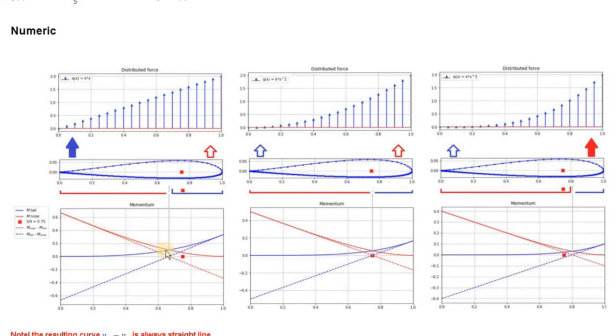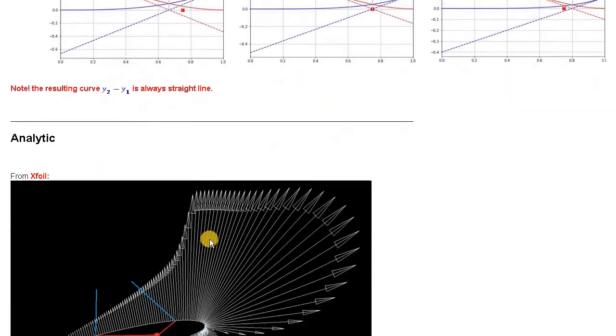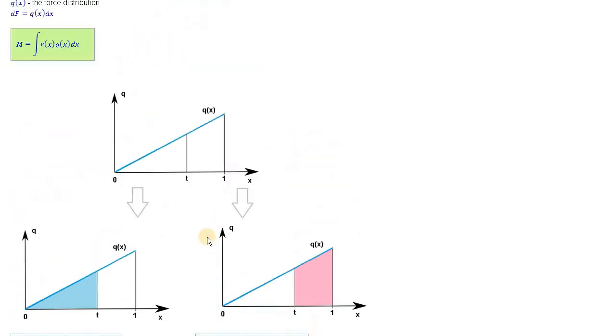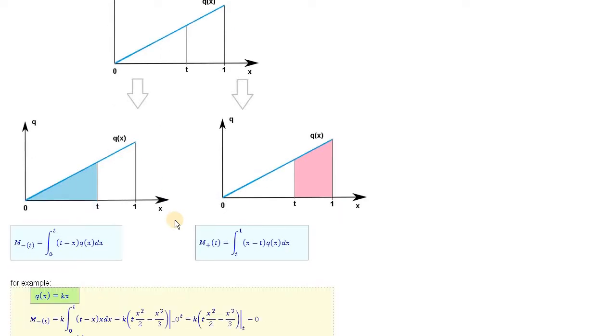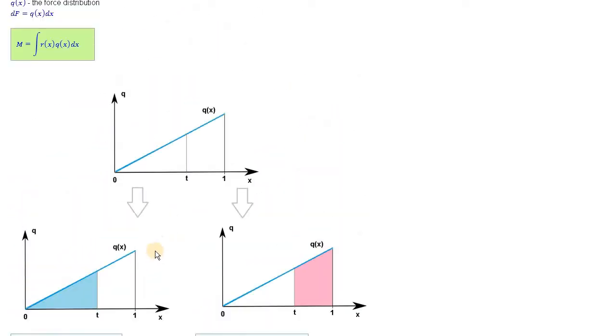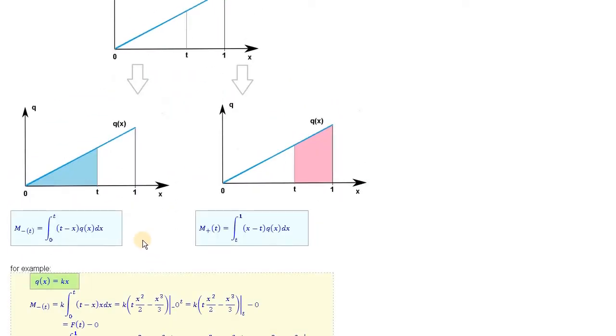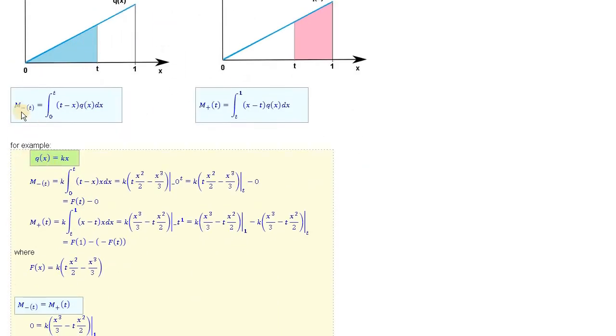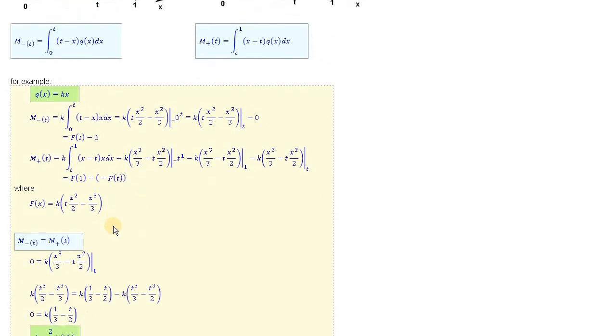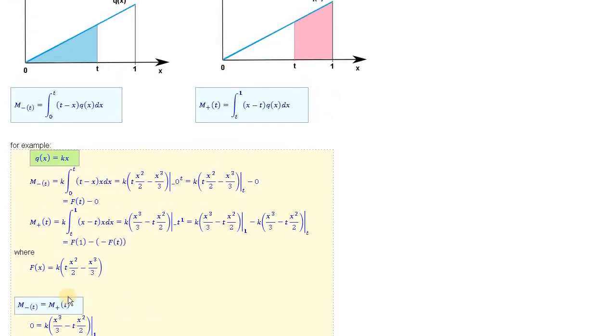So the red curve corresponds to the nose section and the blue curve corresponds to the tail section. But I will talk about this a bit later. Now let's do the simple mathematics from high school and define this distribution as a linear function kx. Then you integrate those integrals: one integral for the tail section, one for the nose section. You plug this inside, it's very simple, and you get actually what I'm looking for.